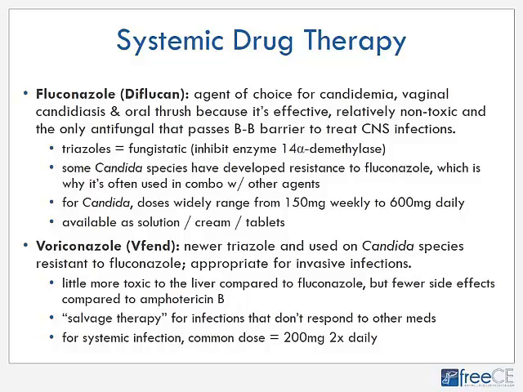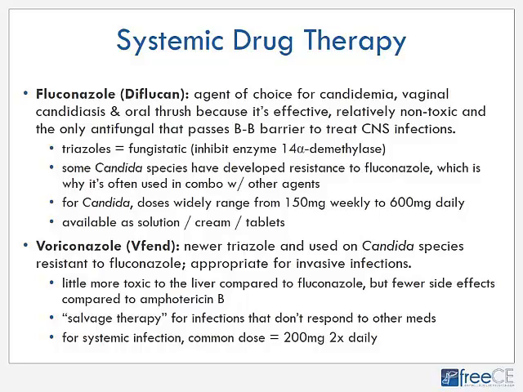Some Candida species have developed resistance to fluconazole, which is why it's often used in combination with other antifungal agents. For Candida, doses widely range from as low as 150 milligrams weekly to 600 milligrams daily. It depends on the person and the state of their immune function, and on how far the infection has spread. It's available as solution, cream, or tablets.